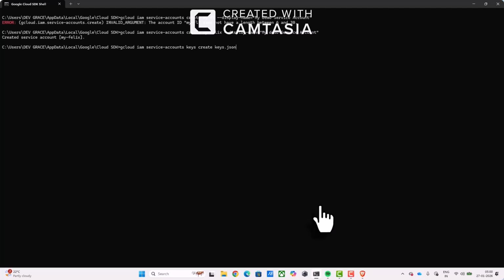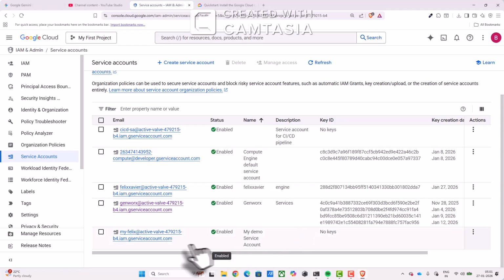Okay, and for whom we have to create it, that's the main thing. So iam-account equal to my Felix. And there is a notation for this. You can see it here, like active, or you can copy this one.